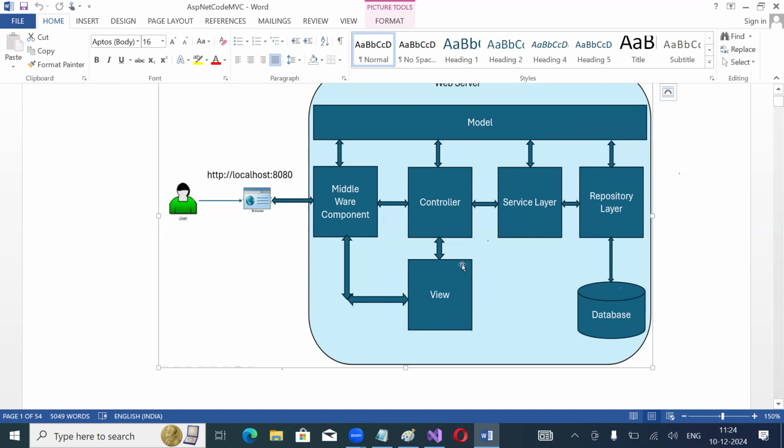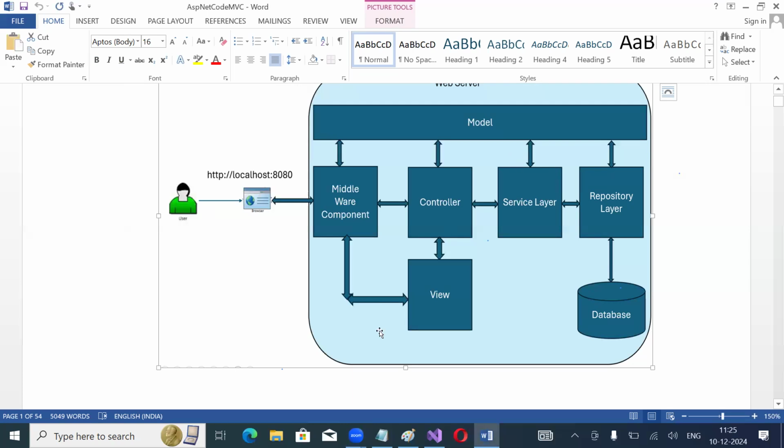Whether my service or controller or view or middleware. Which layer is talking to the database? Repository layer. The moment the repository is talking to the database, that layer will send the value back, and the view will return the response. So that is the beauty of this architecture.